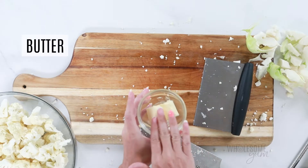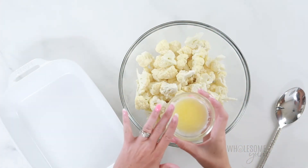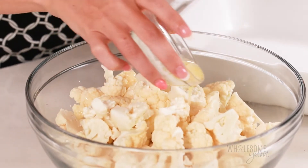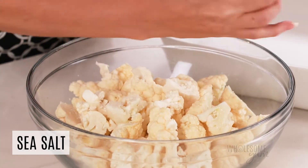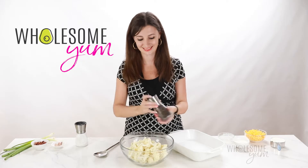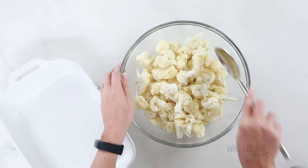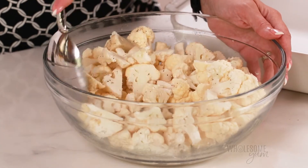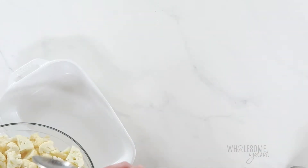Next I'm going to melt two tablespoons of butter. I don't normally use butter for roasting cauliflower, but because we'll be roasting it in the small baking dish to save on dishes, it's going to be fine. You can also use olive oil or avocado oil if you prefer. Drizzle that over the cauliflower and season with salt and pepper to taste — add a light amount, not too much salt because we will have extra salt in the sauce as well. Stir everything together, then transfer it to a small baking dish where we'll roast the cauliflower as well.